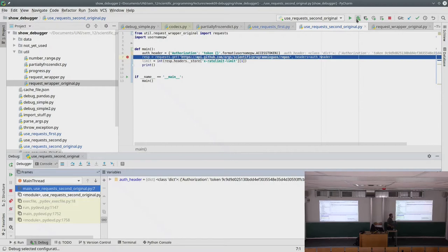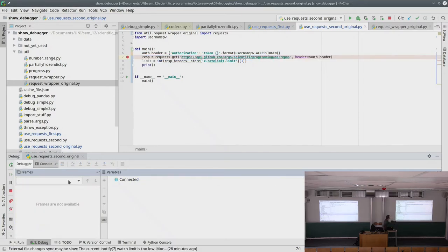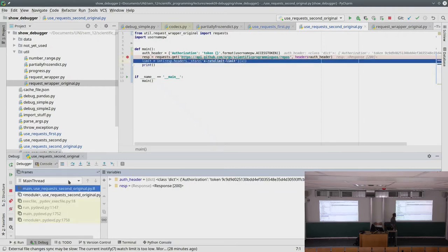So how do we go through our program step by step? This is the next really nice thing about the debugger. I can set my breakpoint here such that it will stop at this very line, and from then on I can go through my program step by step using these buttons here. This one steps over. It will execute whatever it can execute here, and won't go into it except if there's a breakpoint, and will go to the very next line. So if I press this button, I will go to the next line after it executed whatever it could execute right there.